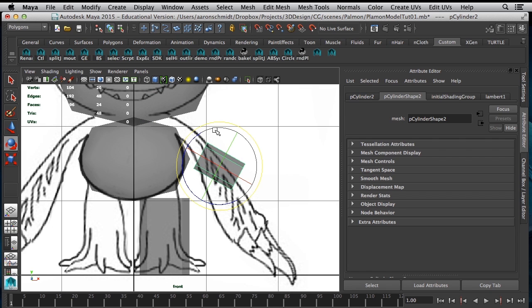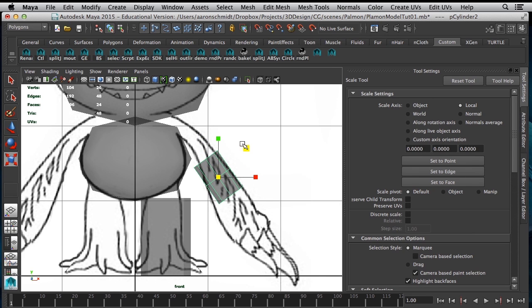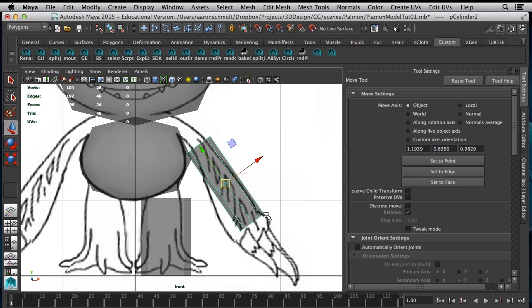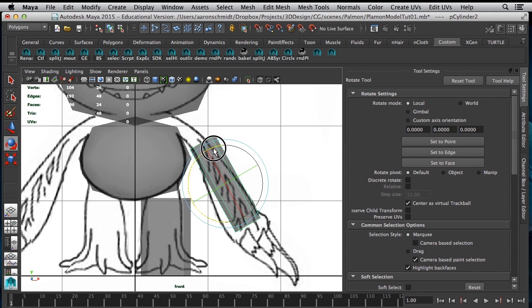And I'll probably want to just move it like this, and my scale is on local, on object. Alright. And we're going to make it so that we prepare it to have these claws, something like this. So this arm will be here, this leg will be here, and we'll start roughing in all of these different things soon.